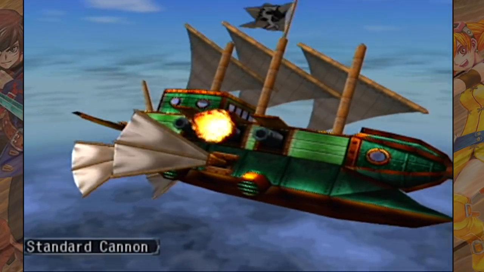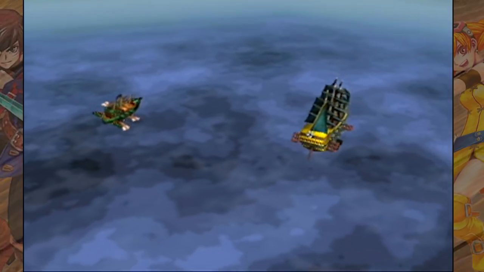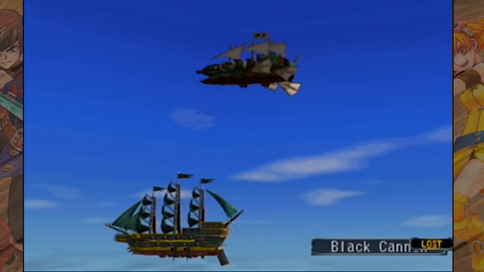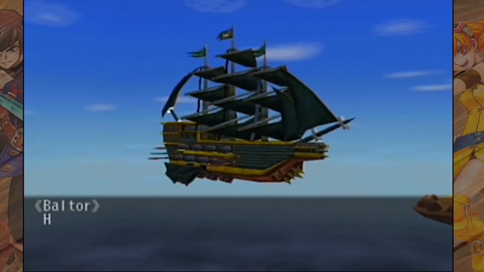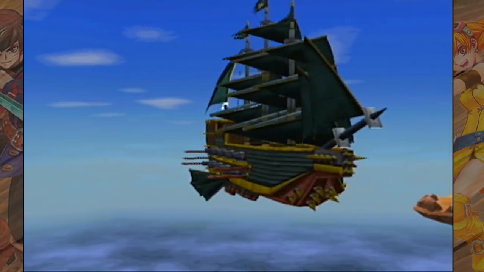And there's our standard cannon. Oh, not bad! Yeah, that's some decent damage there. Okay, we'll take that. Might get the same choice again now. And we're out of range. It's a little bit touch and go. Okay, it looks like the same thing is happening again.